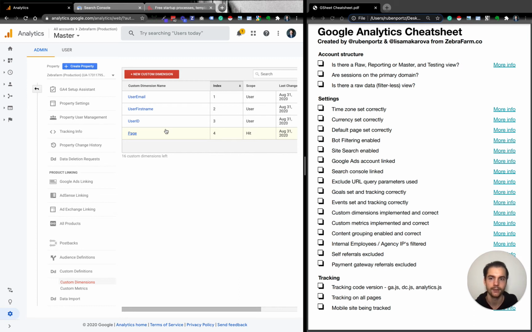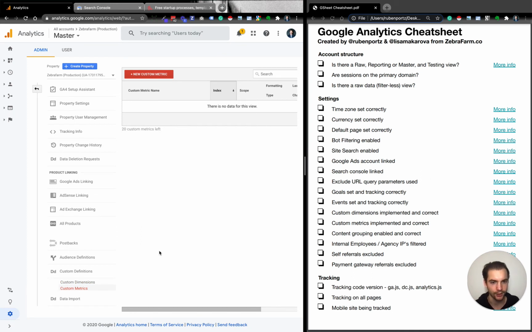Google has not added those dimensions by default. They're very custom to our product, our website. And so you will have a lot of custom dimensions as well that you might add that are unique to your product that Google doesn't know of yet. So there are ways to add those. Similarly for custom metrics, you might have certain metrics that you want to measure that Google doesn't measure. Google measures things like page views and session time, but you might want to measure particular monetary value. That's like a custom formula. You can add that in here as well. So that will be covered in a separate video.